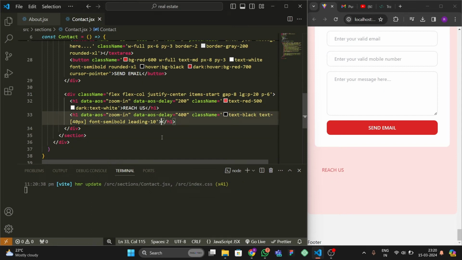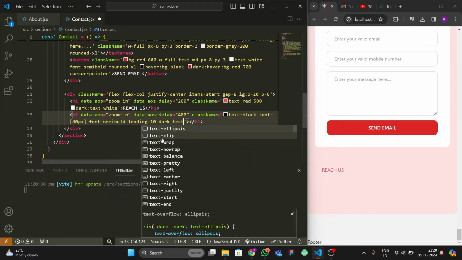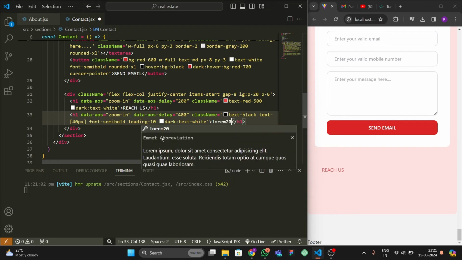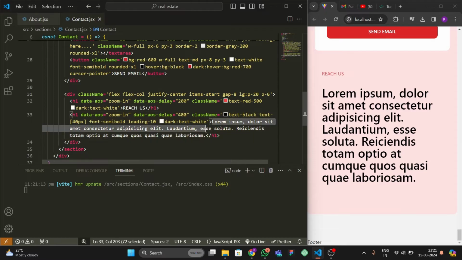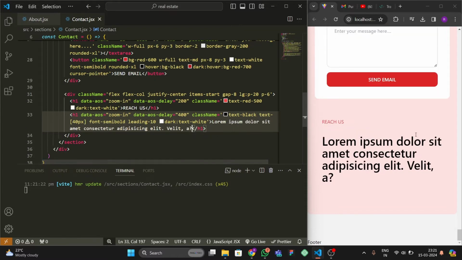Then after the leading 10 we have to give some styling. So in the dark mode, it would be text white, around 20. So let's write it here, lorem 10. Okay, so this is done. Then after that the h1 tag is closed.